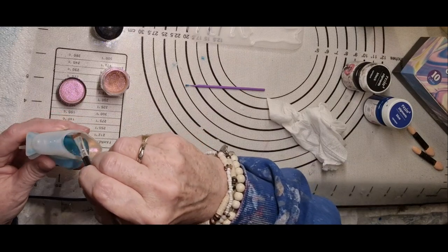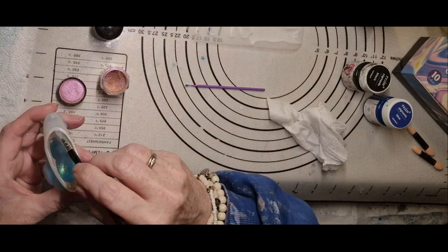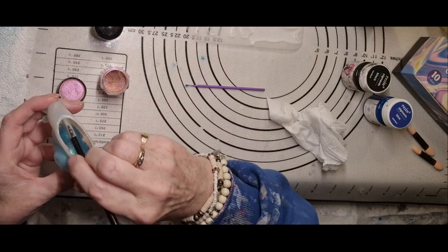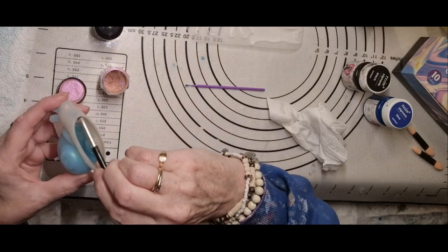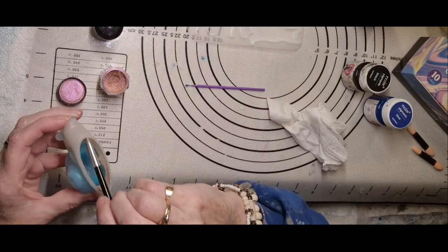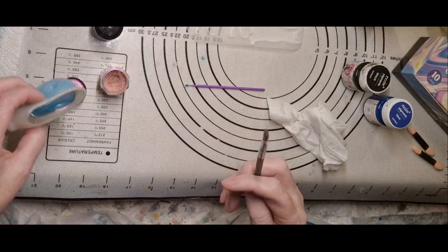Whenever I start doing resin, I always sit there and think, oh, I'm thirsty. Don't know why. When I mix, I do wear my mask. I choose to take it off so I can talk to you, because I don't have a decent microphone to do a voiceover. If you can see what I can see, you can see the mica powder flying around a bit. You don't really want that down your lungs, but I can't help it, because I've got no way of stopping it. Right, so that's ready to do.